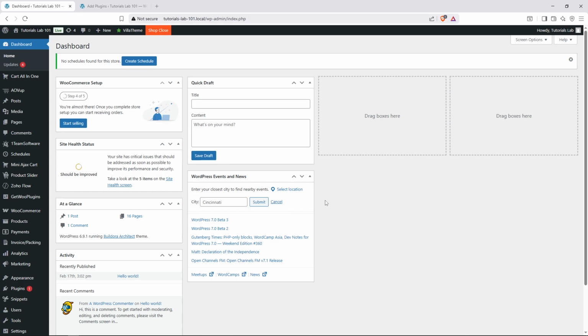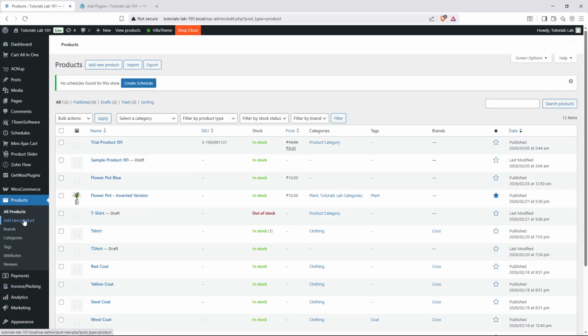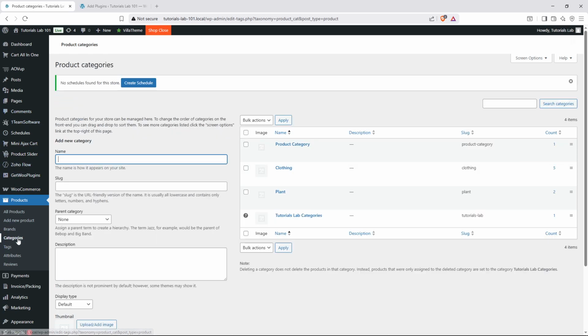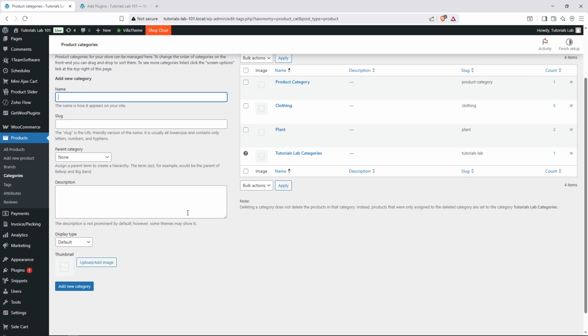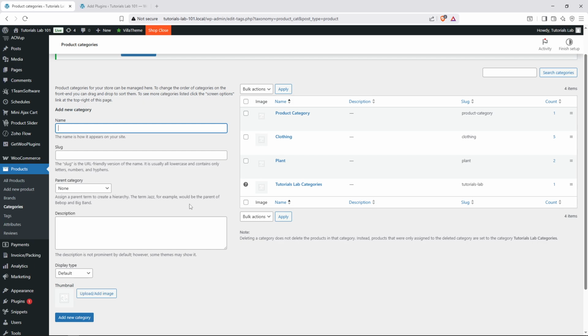Now that you're logged into your WordPress account, direct your attention to the left navigation menu. This is where you'll find all the key sections for managing your website. Look for the option labeled Products and click on it. An expanded menu will appear with several subcategories related to your WooCommerce store. From these options, you'll want to click on Categories. This will take you directly to the Product Categories Management page, where you can view and organize all your existing categories. Once you arrive at the Categories page, the process becomes quite straightforward.